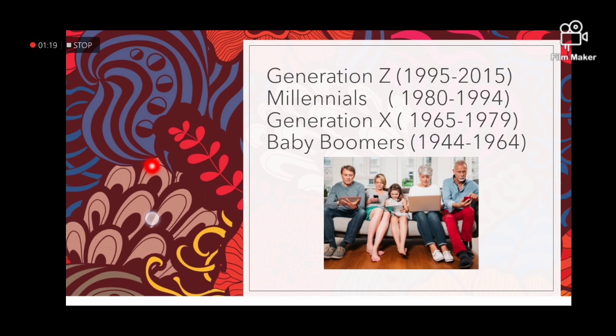Third is Generation X. It is a term typically used to describe the generation between 1965 to 1979, although some sources use slightly different ranges, sometimes called the middle child generation. And the last one is the baby boomer, born between 1944 to 1964. This generation makes up a substantial portion of the world's population, especially in developed nations. We can call them the team oldest.